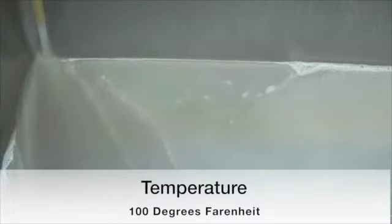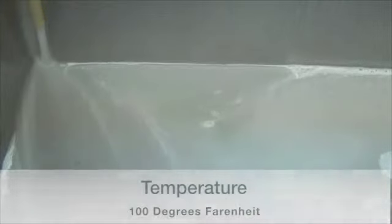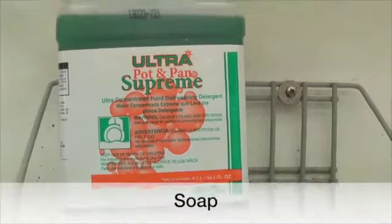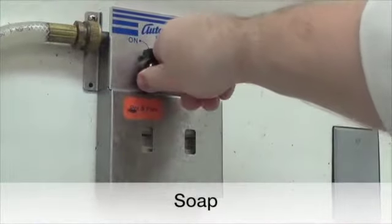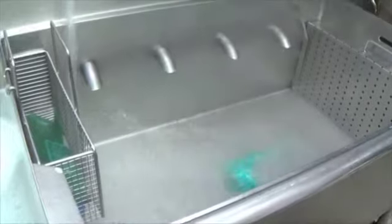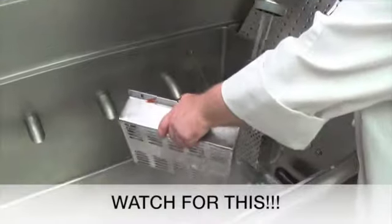The temperature in the wash and rinse sinks should be 100 degrees, or as hot as you can handle. The wash sink can have a dispenser that mixes soap and water together, or you can fill the sink and add soap — either liquid or powder — while it fills. Some wash sinks have drains that come off, so make sure you check under them after draining to clean any food particles that went underneath.